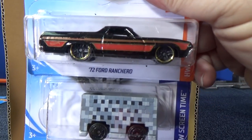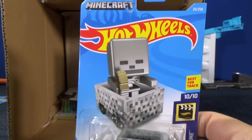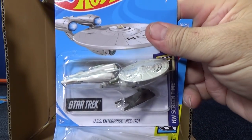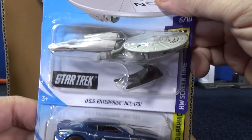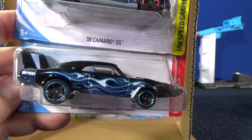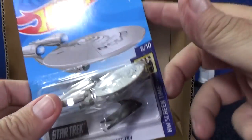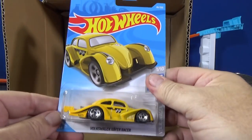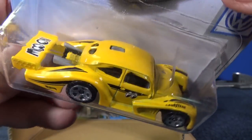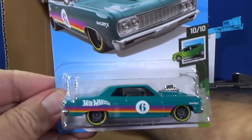72 Ford Ranchero, and there are two samples of Minecart. I'm really surprised to see Minecart come back — it's a licensed model. Here you have the USS Enterprise NCC-1701, which was in the last case as well, and the 16 Camaro SS. And you have the 69 Dodge Charger Daytona with a nice flame job. VW K4 Racer — Volkswagen Series — with the Moon Eyes licensed decoration. Very nice. Definitely a model that I didn't care for in the beginning, but it's definitely grown on me.